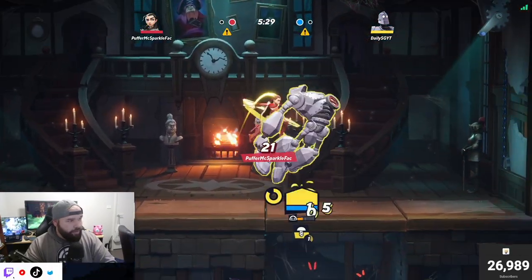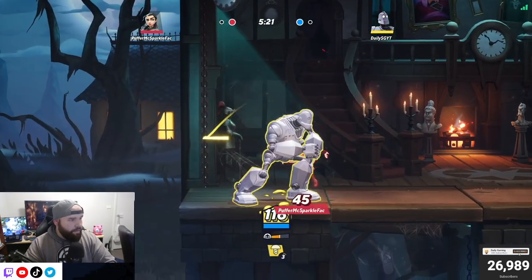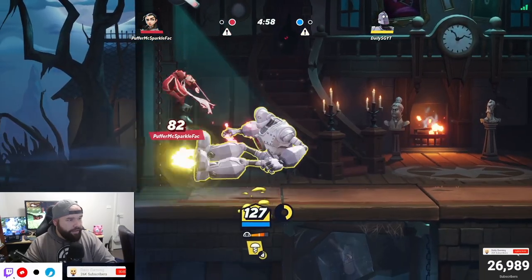See, I would have thought his falling neutral special would do something. Oh, I got a grab. There we go, the big forward air.